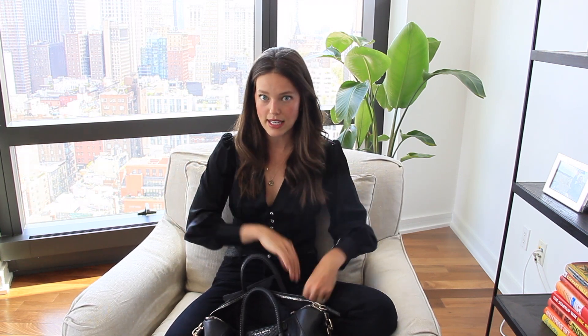Another thing I always have in here, especially when I'm going to work, is my laptop. Sometimes I have a lot of downtime and waiting time at work, so I'll answer emails or maybe edit a video. I also love these little separating bags — these ones are by Tumi and I have them in a bunch of different sizes. It's just nice because then all of your stuff isn't just mixing together.